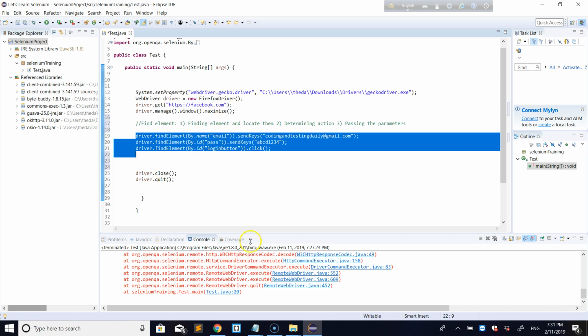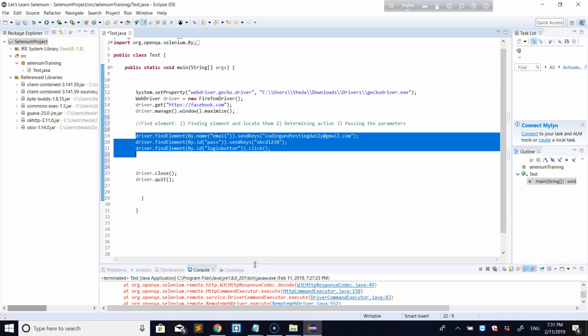Thank you very much for being with me. We are about an hour and a half in, and if you understand this, this is really a strong foundation in Selenium with Java, and definitely you can understand everything from now on. Okay, so that's all for today.